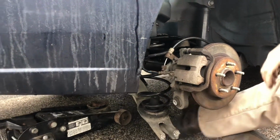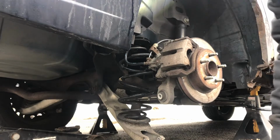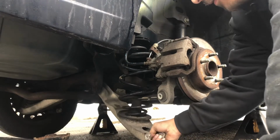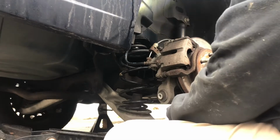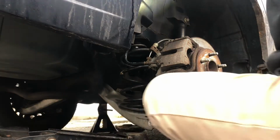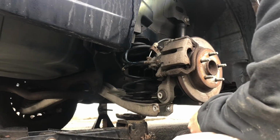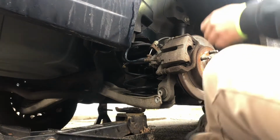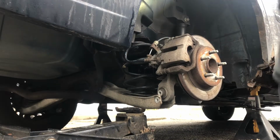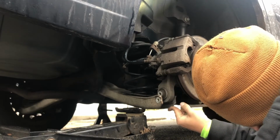Alrighty, let's get that jack underneath it. Jack it back up. Let me see if I can lift up a little bit. There you go. I'm going to try to get it to here. What you want to do is you want to get your face real close to a spring, so if something happens, you're surely to die. Here we go. Keep jacking it up.